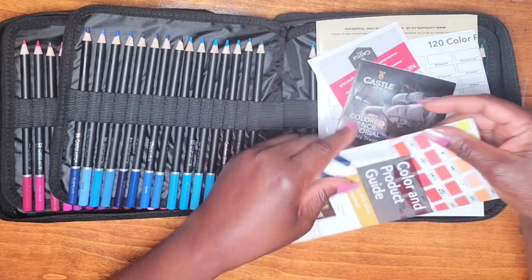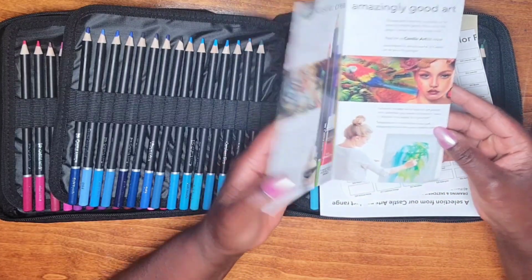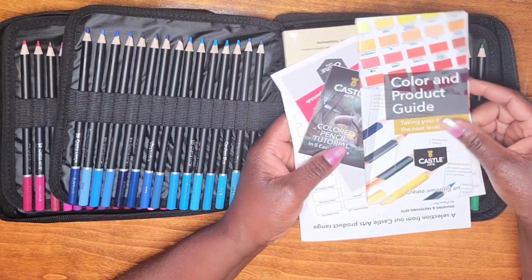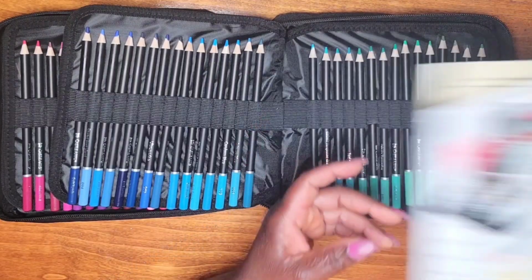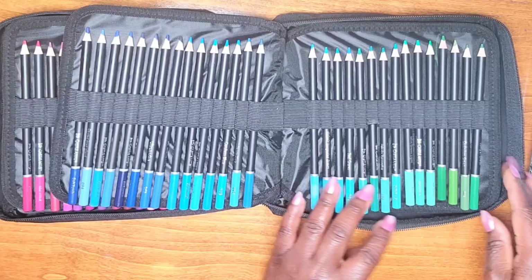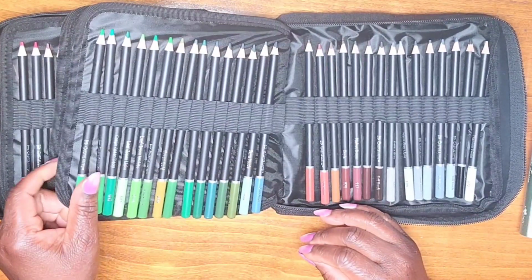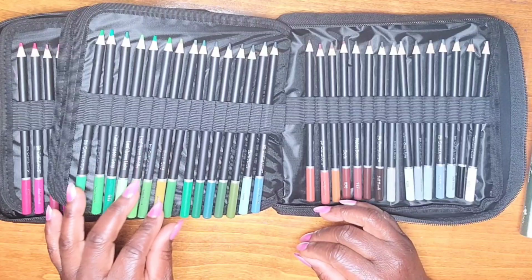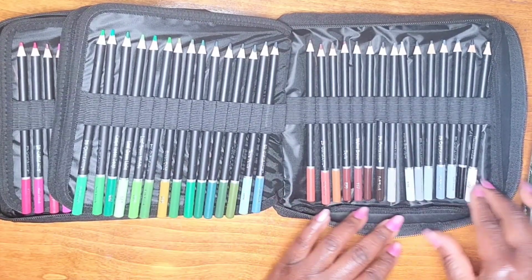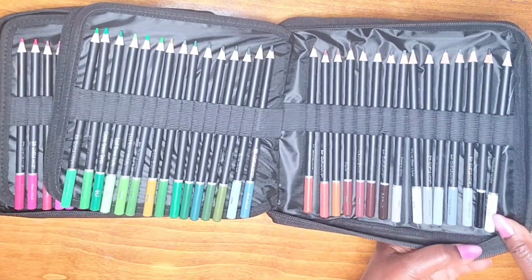I've never used any before, and I wanted to give this a go, and I'm sure it will stand up to the test. It is a professional grade anyways. It's just how the user uses it, and I'm hoping to learn how to use these properly so I can do tutorials and just enjoy them anyways, right? So it doesn't matter whether they're good quality or not so good quality. It depends on the user and what project you're using them in. So just figure that out if you have this set.